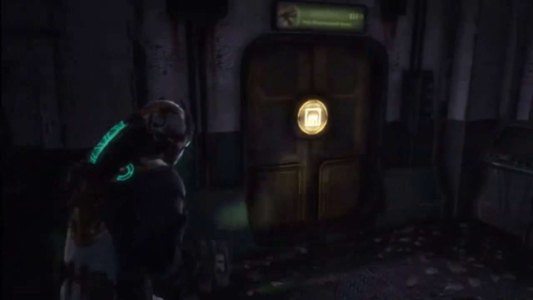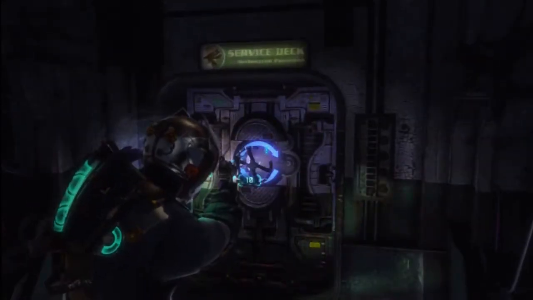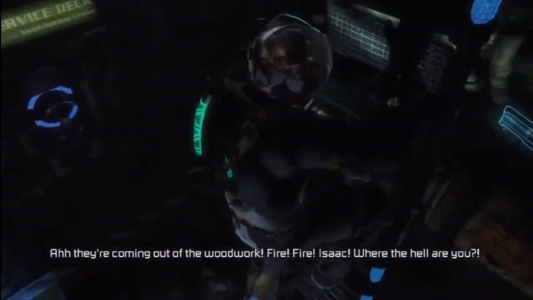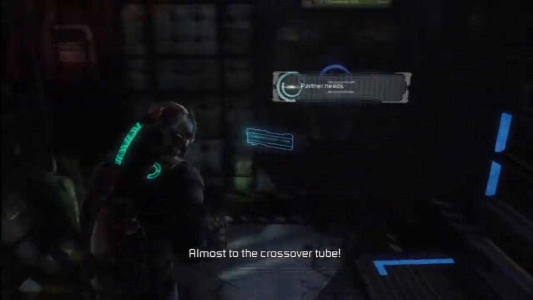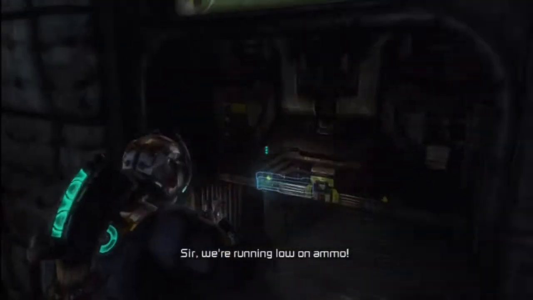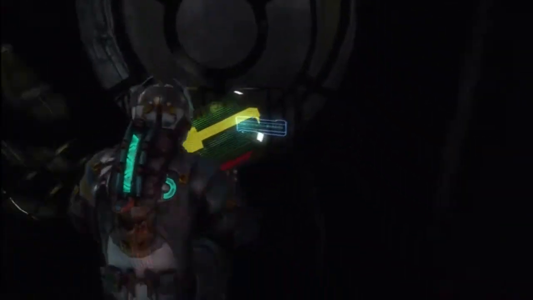Oh man. Jeez. You go check out this door first. Service deck. Fire! Fire! Ike, where the hell are you? Almost to the crossover, too. Oh, shit. We gotta rescue Ellie. Do you see this, Kyle, over here? Yeah.